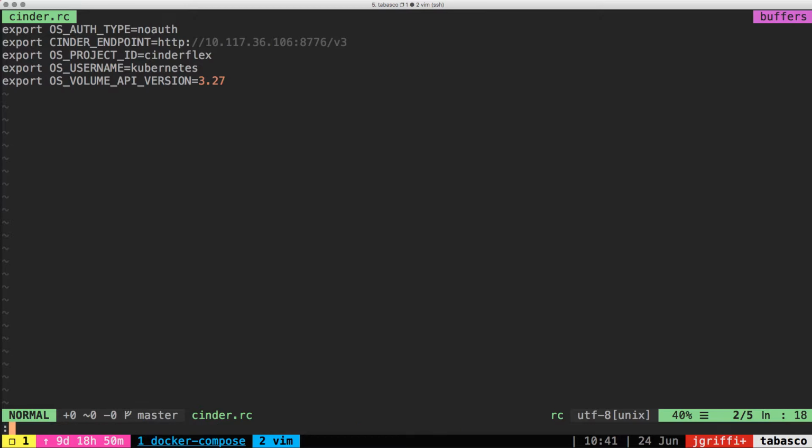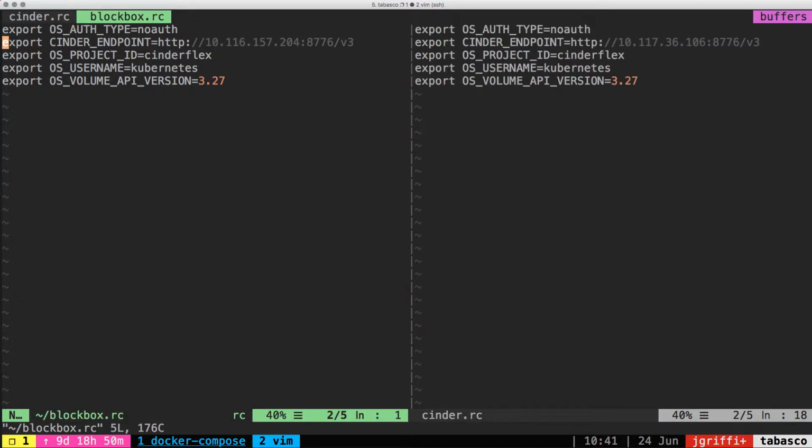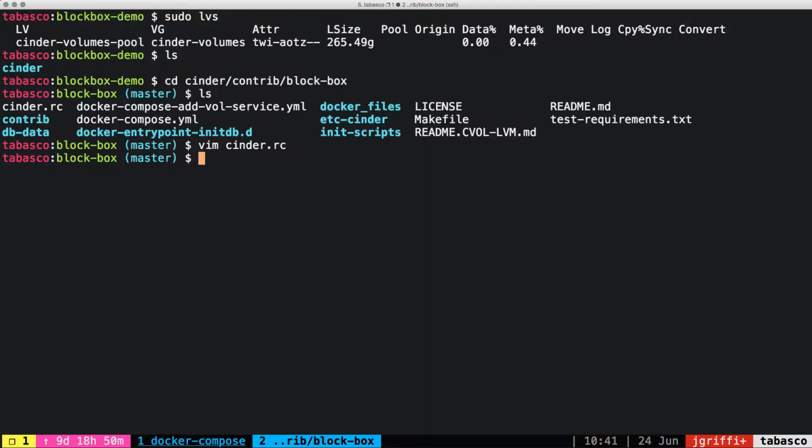In my case, I just have a blockbox RC file, and that actually has the correct IP for me. But other than that, everything's the same, right? So what I'll do is I will source that blockbox RC file.